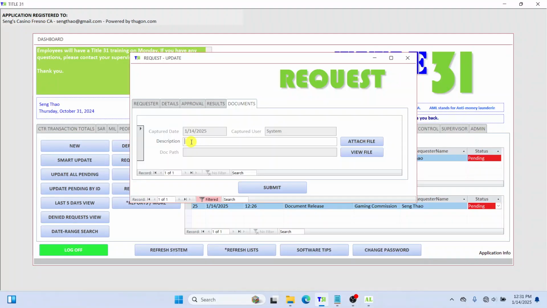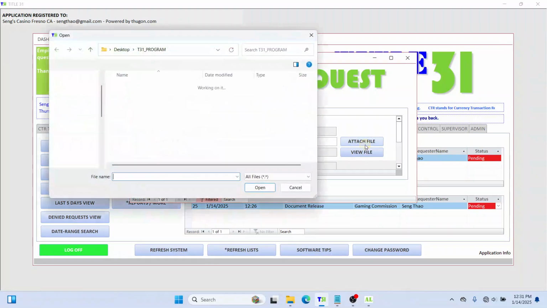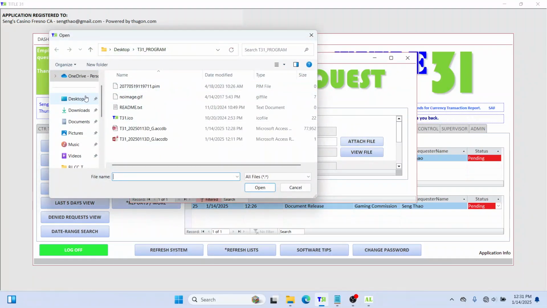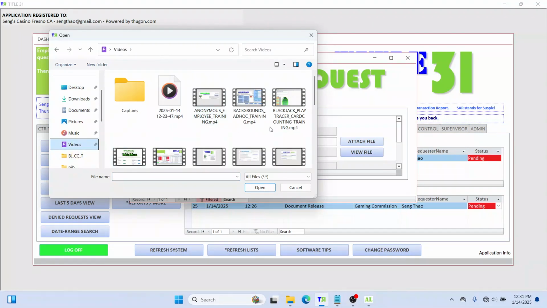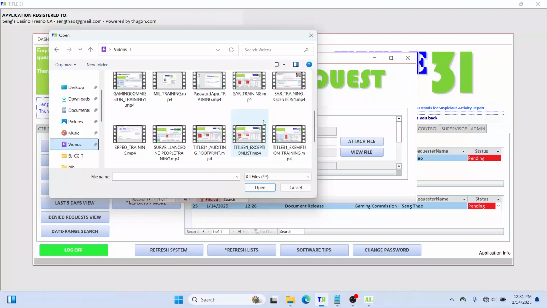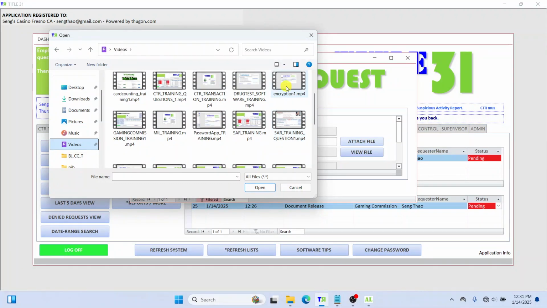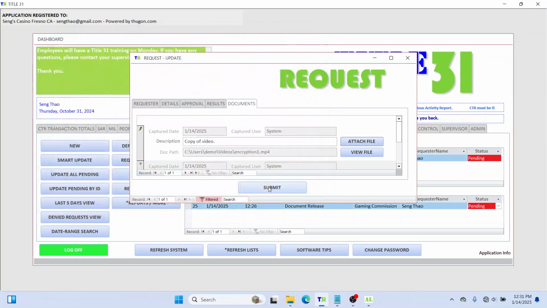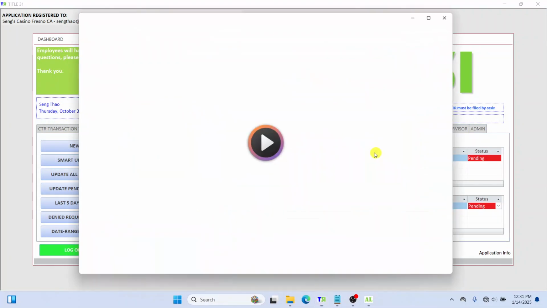Documentation: let's say this is the video, so we'll say copy of video. We'll attach a file to it. I'm gonna go to my videos. We'll just add a video here. We'll add this one here. And then you want to view it.